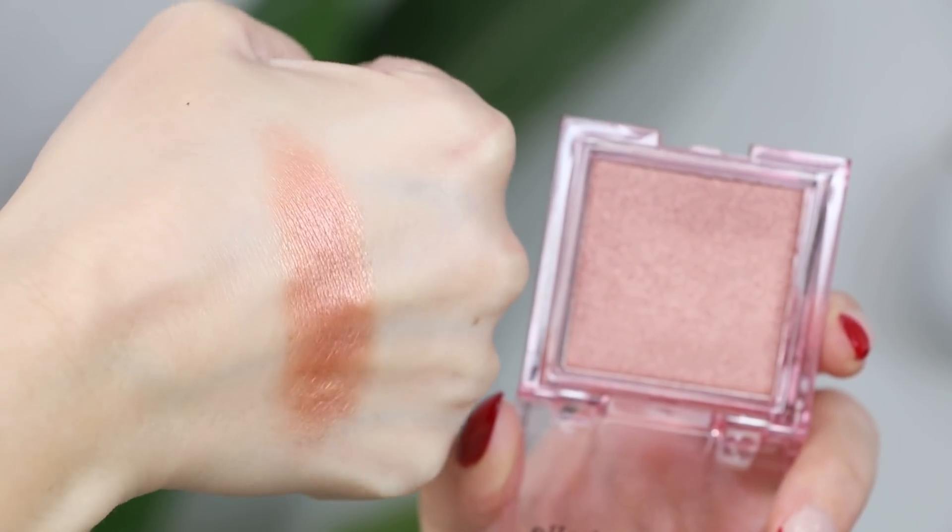To complete this look we have a highlight. This is actually a really nice highlight because on my skin tone it's more of a blush topper, but I feel like it's a more universal shade. This is the Sophia and Maybelle satin powder highlighter in the shade Peach Sangria. I thought it was going to be light and peachy, but it's actually more of a peachy bronze shade — a really stunning blush topper. I already have a little bit of my Pat McGrath Desert Orchid blush on, and now I'm going to dip my ColourPop brush into the Peach Sangria. Oh my gosh, that is stunning — getting a little too intense.